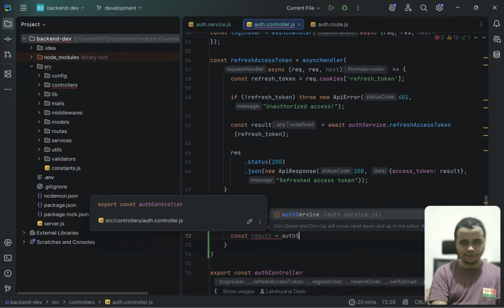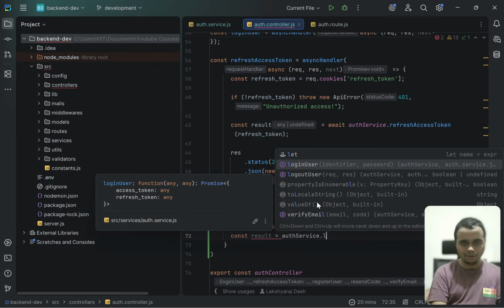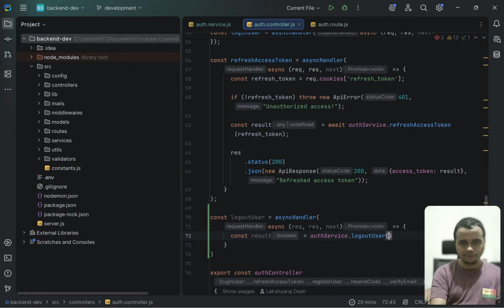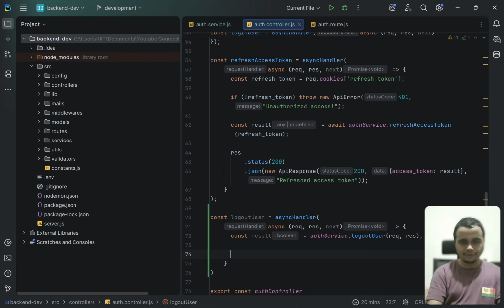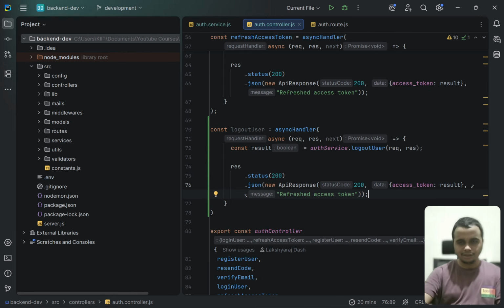So auth service dot logout user. It's not a promise, so I don't need the await here, and I do need to pass the request and the response object to this service. Fine. And then I will simply return a response, and it's 200.